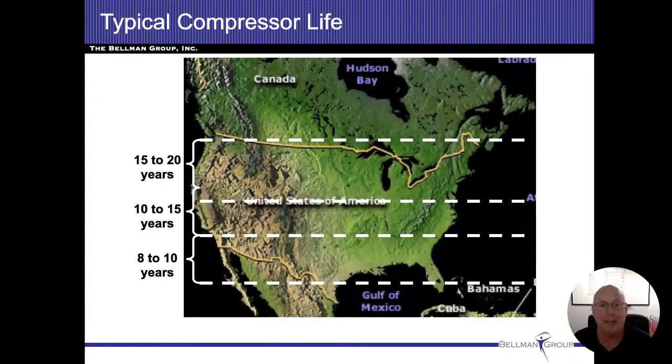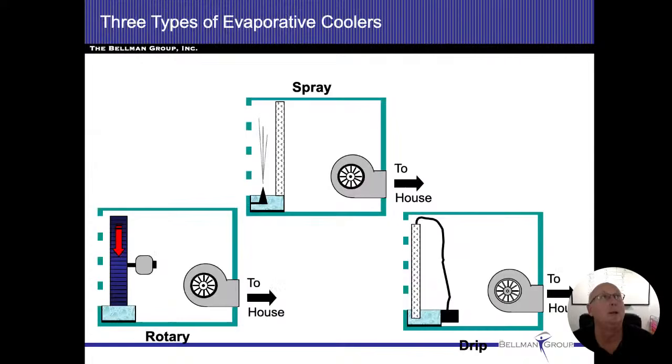Down in Florida, Texas, Arizona, where the temperatures are a lot hotter and everybody's using these things more, obviously they're going to have a shorter lifespan. You tell one of the home inspectors down there that we get 15 to 20 years out of an air conditioner, they usually tend to laugh at me, because they're used to replacing these things every 5 to 10 years. So in the cooler climates, they last longer. In the warmer areas, not as long.